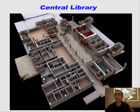Was doing the 2nd floor faster than doing the 1st floor? Yeah, because of the pipeline, maybe it's easier. But the Central Library is quite difficult because it's quite an old building, and there's a lot of rebuilding in many places, and the 2D maps are not accurate. It's the first plan of the map, so every part is quite different. So I need to go to the directory and come back again. The number of rooms on the second floor is not so many, but it takes nearly the same time.